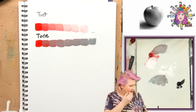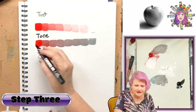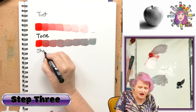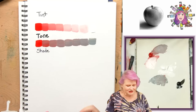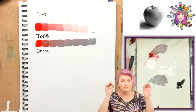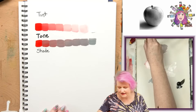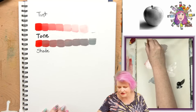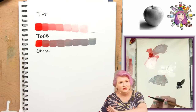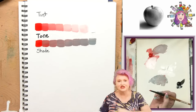Right. Okay. Next one we're absolutely going to do is we are going to shade. If you've been with me for a minute, I like to use dioxazine purple to shade my red. But in the purest sense of the word, when you're shading, you are simply adding black. Now, way back in our original Acrylic April, I created a tint tone shade color chart where you can learn every mix your paint mix makes, including the tints, tones, and shades.